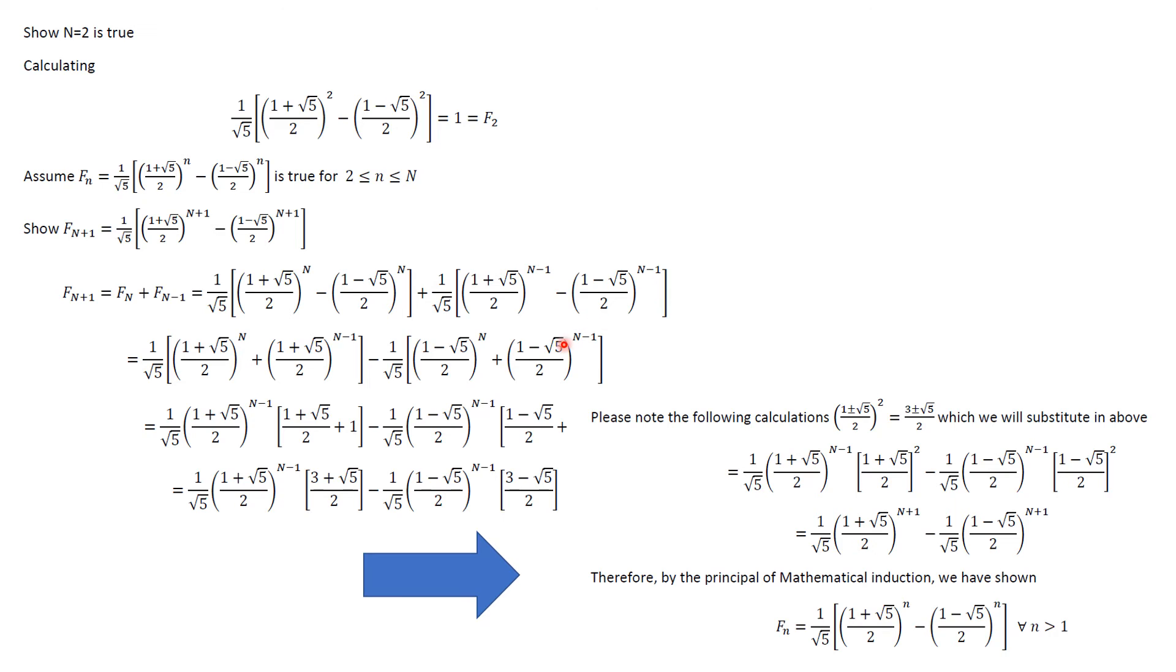But now I'm going to reorganize this. And I'm going to take this term and group it with this term and this term and group it with this term. And so make sure you understand the algebra. But this line is the same thing as this line. And now I have some common factors. Across these two terms, I do have a common factor of 1 plus root 5 over 2 to the n minus 1. So I can pull that out. And so this piece of this here is 1 over root 5, 1 plus root 5 over 2, whole to the n minus 1. And what's left is this to the first power plus 1. And on this one, I'm going to factor out this, 1 minus square root of 5 over 2 out of this. And then I have 1 over square root of 5, 1 minus root 5 over 2 to the n minus 1 times.